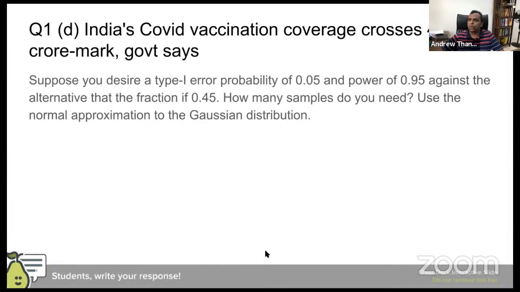Okay, responses are slowly coming in. Pay attention to this formula for type 1 error probability, formula for power. There will be a dependence on n, and figure out how the dependence on n comes. Usually it's some sort of normal approximation. Then you will have a root n showing up in the standard deviation, n showing up in the mean, and all that. So you have to do that correctly and carefully.